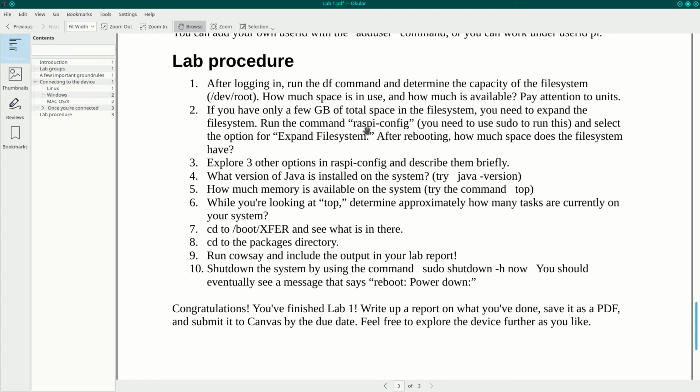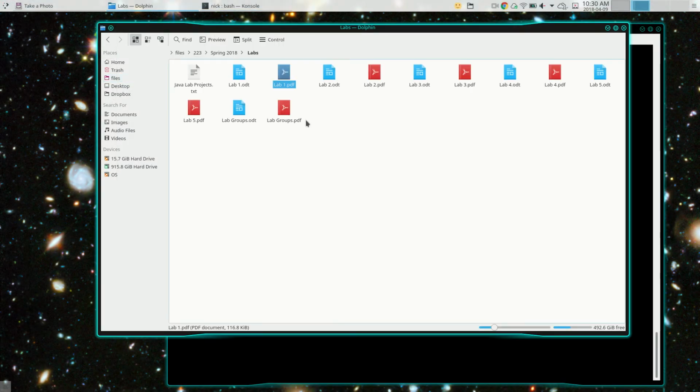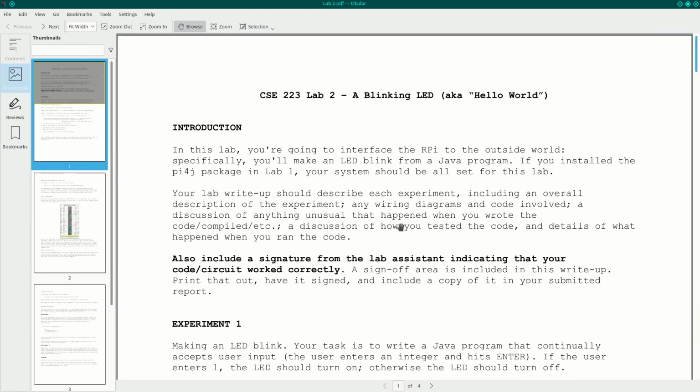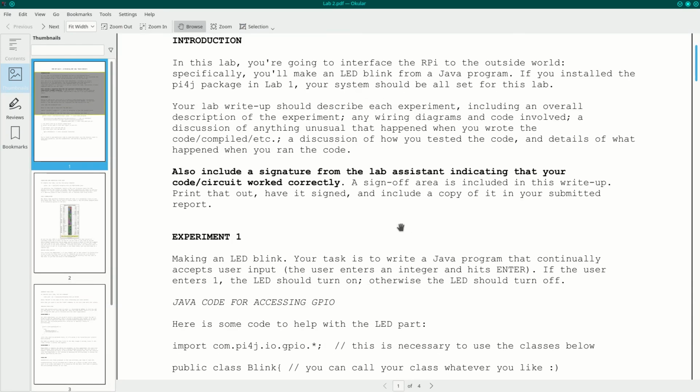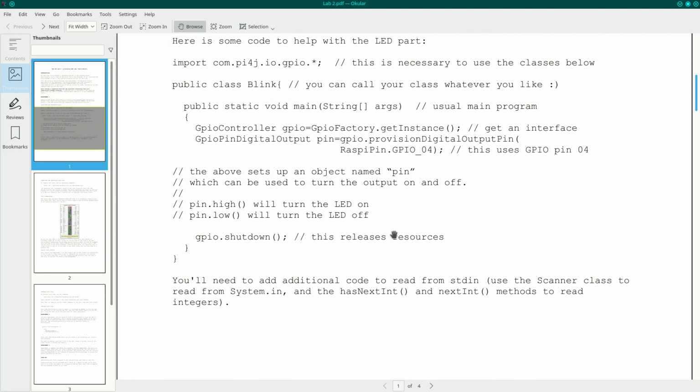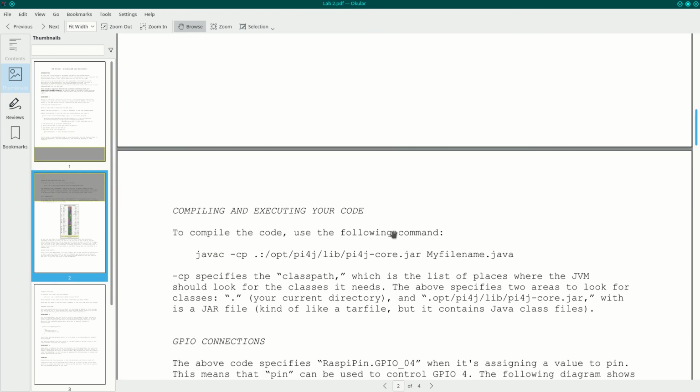The labs will be, well, I'll show you an example. So lab 2, we're blinking an LED. I give you some snippets of code that will help in writing that, but you're basically going to write some Java code that will drive one of these output ports high and low alternately.